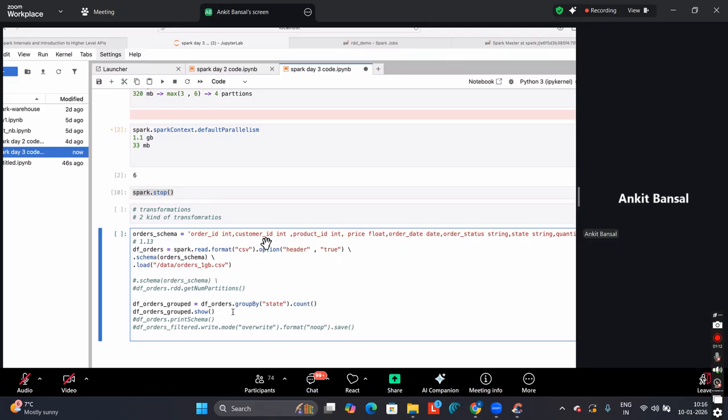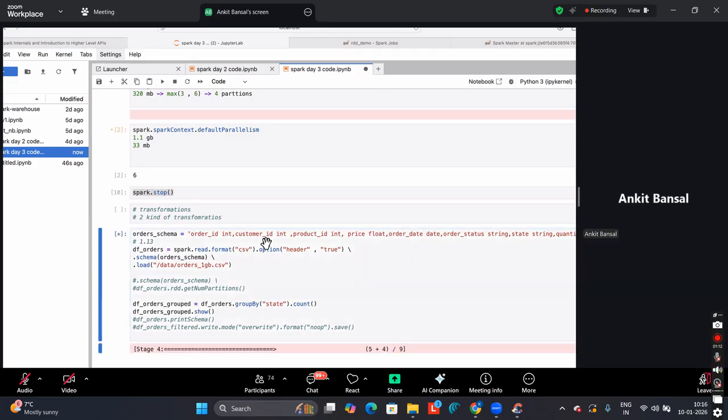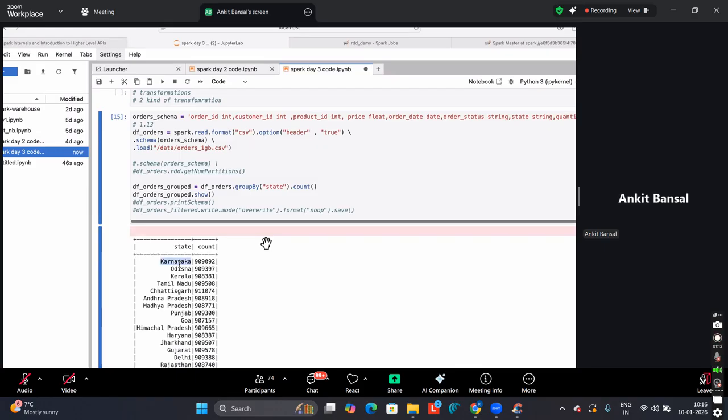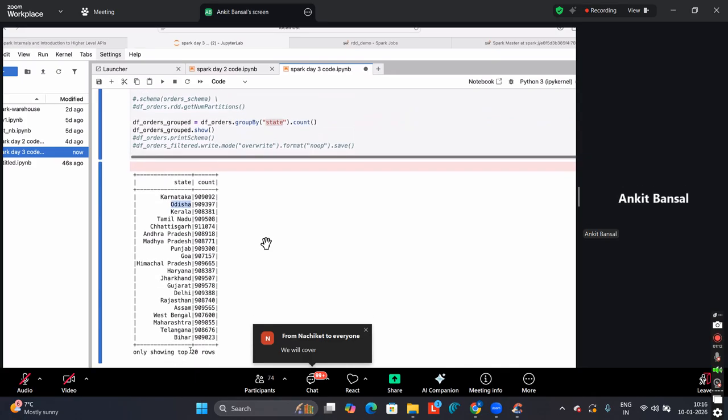So what it will do is count, for each state, how many records there are. Let me run this. It is showing me that for Karnataka, these many records are there. It's okay if you don't understand the syntax. It is just like SQL group by, sorry, select with group by. We are grouping on state, so all states come together and we are counting the number of records, as simple as that. For Odisha, this and that. It is showing 20 rows. I think we have more than 20 states or whatever.